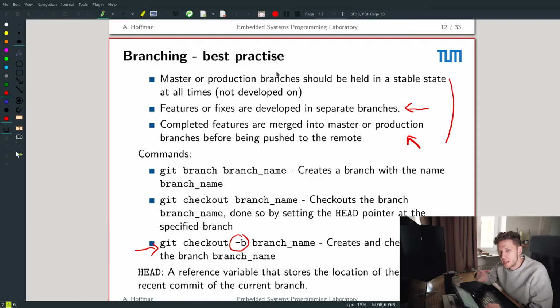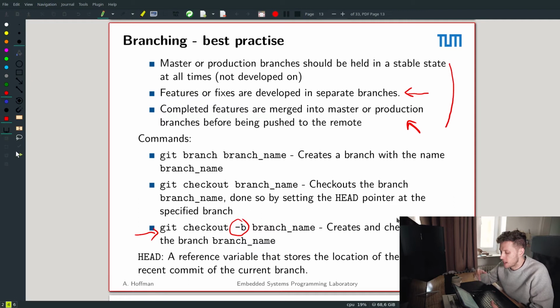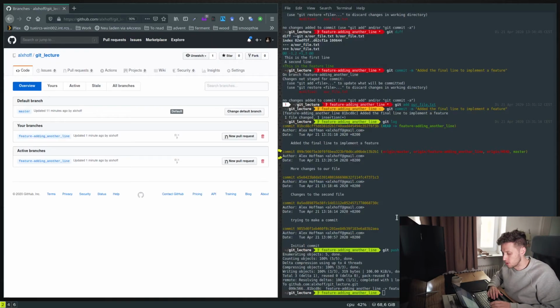Hi, so in this video I'm going to quickly go through merging. So in the previous video I talked about branches and how you check them, you sort of take this copy of your code, and we did a quick example where I made a branch, I made a commit, and I committed this and pushed it to the remote origin, right?